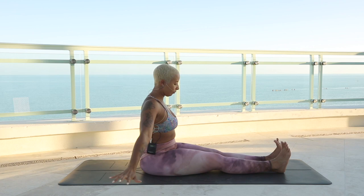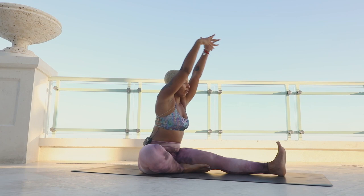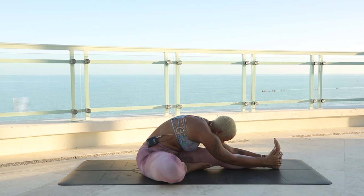Bring right foot into left inner thigh. Torso guides over your left leg. Inhale, arms up. Exhale, lift and fold it forward. Inhale, reach forward, make your way up.